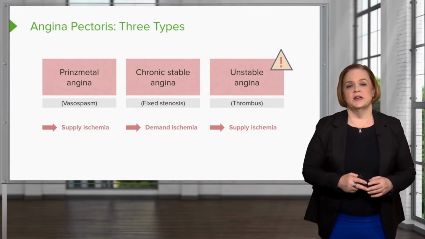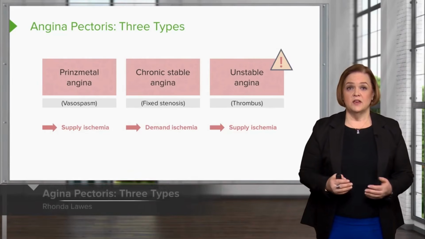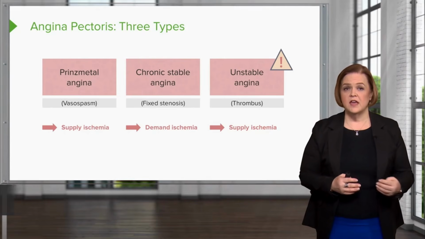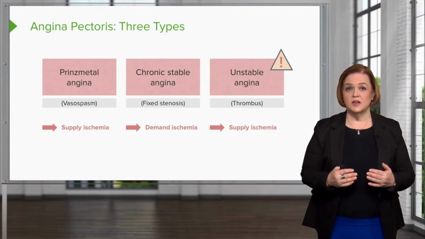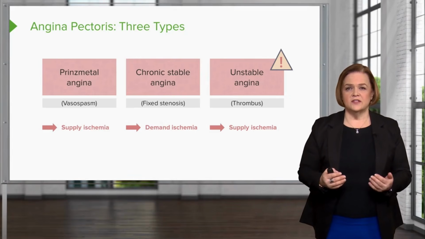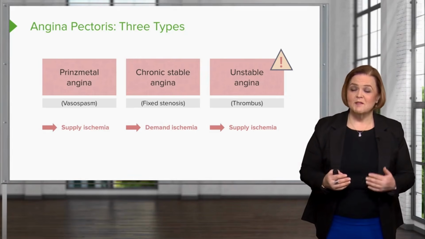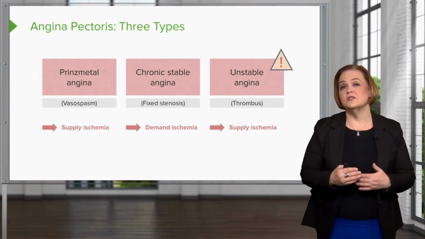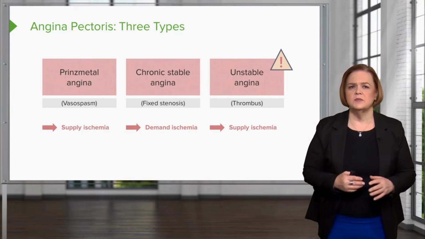Now, with angina pectoris, there are 3 types. We talked about 4 different types of drugs that we use to treat chest pain, but I want you to focus on the concept of 3 different types of chest pain. They have different causes. They all 3 hurt, but they have different causes. And so that's what we want to focus on, so you understand why we treat them just a little bit differently.